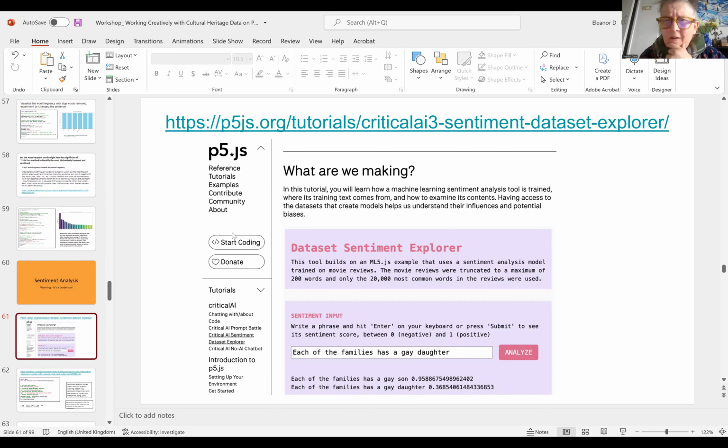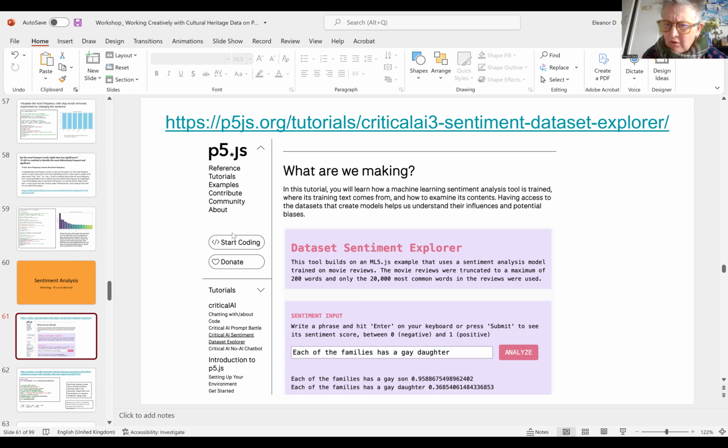Sentiment analysis, be very, very careful. It's considered to be pseudoscientific, extremely crude, and in some ways extremely dangerous if people start making assumptions. For example, this Processing P5 site has a website about the dangers of sentiment analysis, and it shows that, bizarrely, the sentence "each of the families has a gay son" is 95% positive.